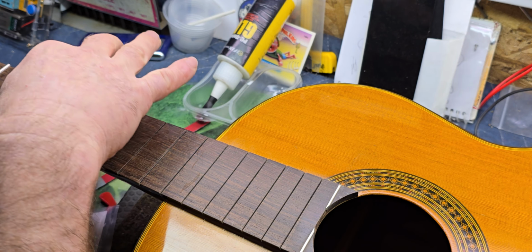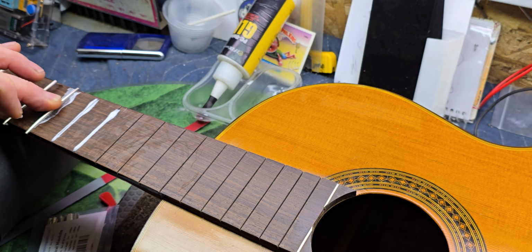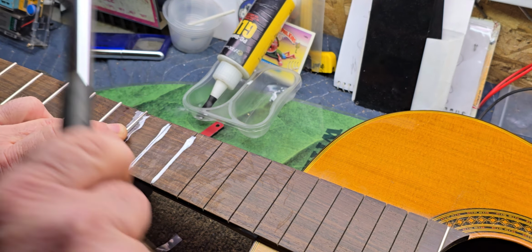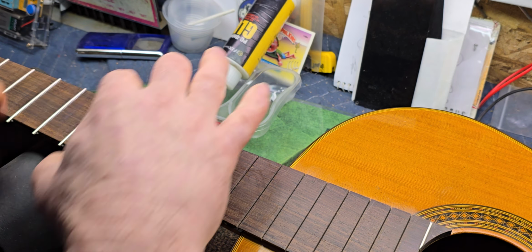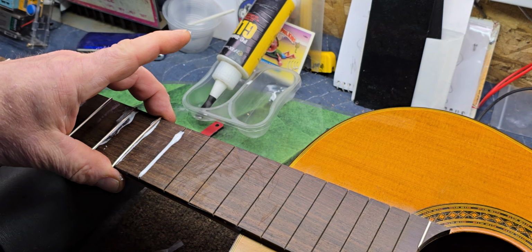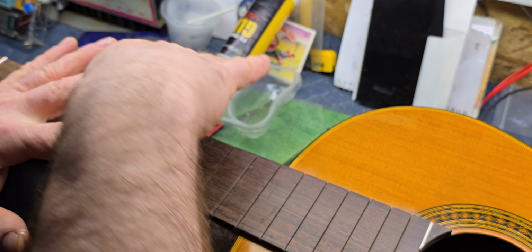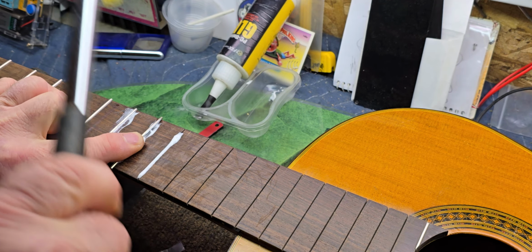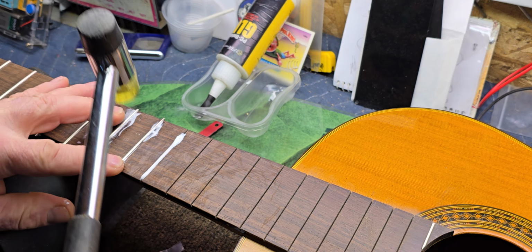All right, so I'm just going to put them in one at a time here, and that way they don't bounce out on me. You know what I mean? When we're swinging the hammer. Okay, here we go. This actually goes pretty quick. I'm doing this extremely slow here. Normally I would probably hit 5 or 6 at a time and just wallop them in there. But again, it's not a race. Take your time so you don't make any mistakes. Even after you do 30, 40 guitars or something, you still have to follow the same rules no matter what.